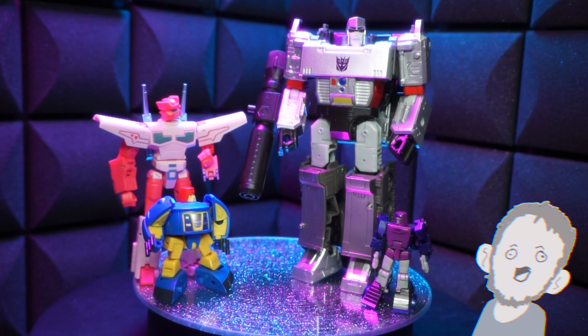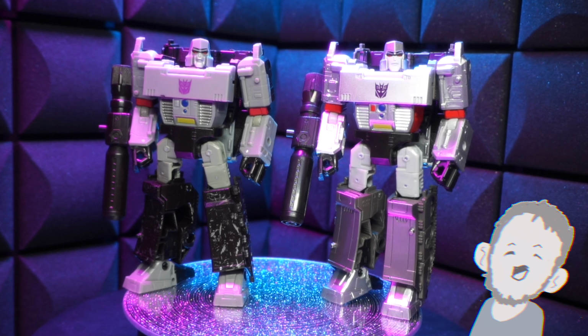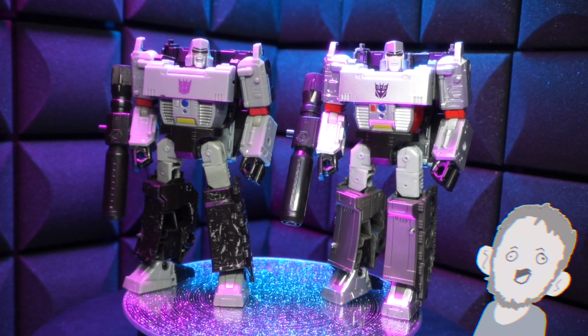So here he is with some other stuff. Nice. Here he is with the other Earth mode Megatron. Look at this.